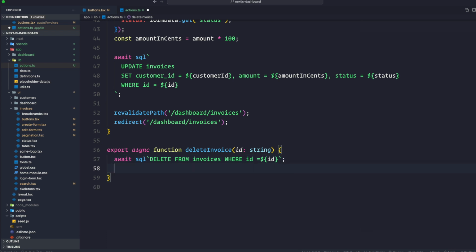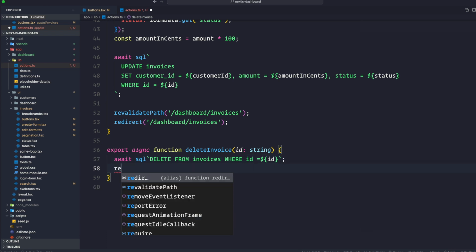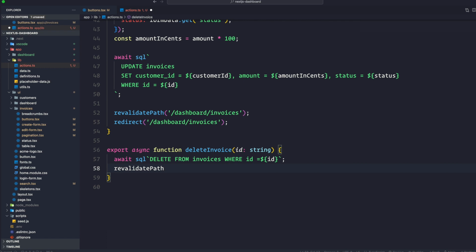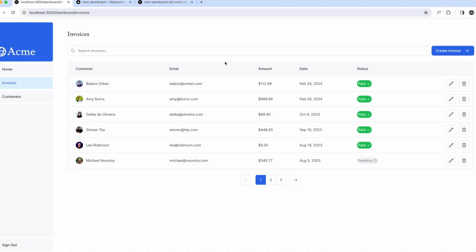As simple as this. Then we are going to revalidate the path. Let's just copy paste this, because it's the same thing. We are going to be in the invoices URL in order to delete this. We don't have to go anywhere else. Since the action is being called in the dashboard invoices path, we don't need to call the redirect, because there's nowhere to redirect here.